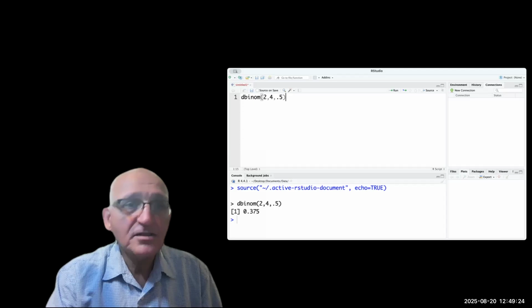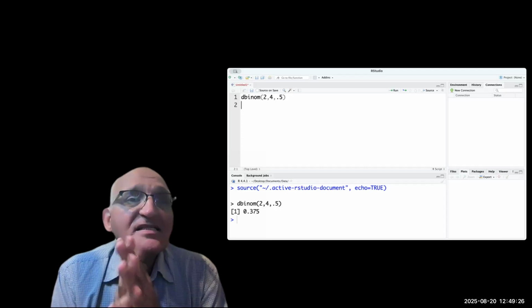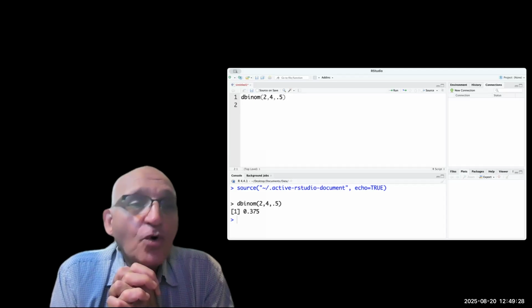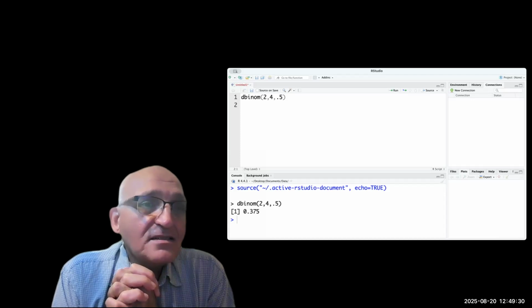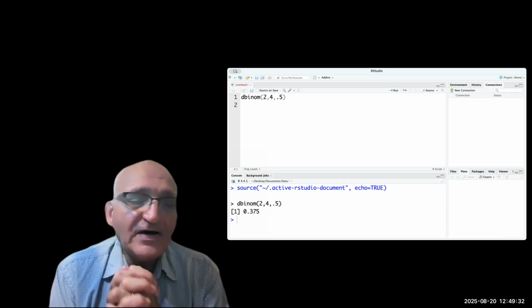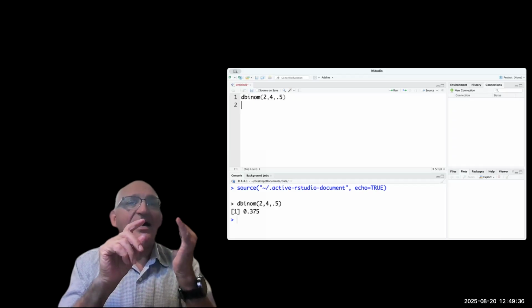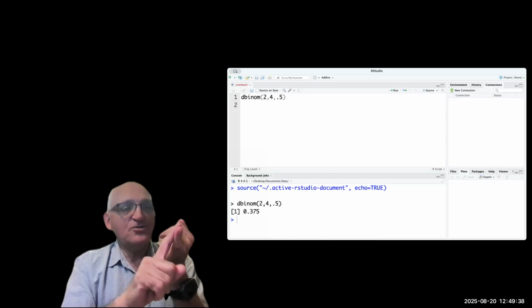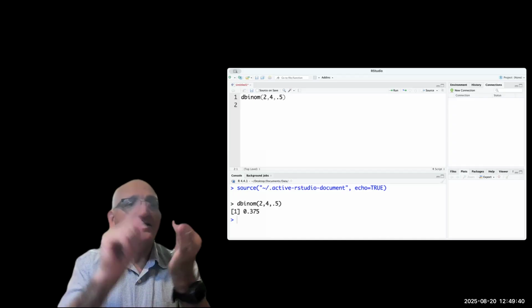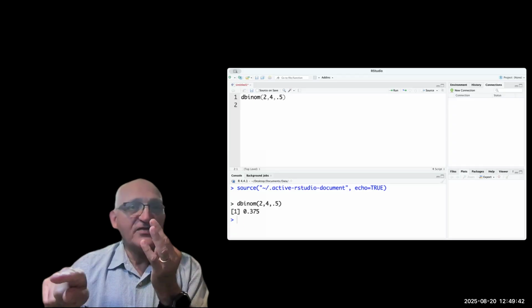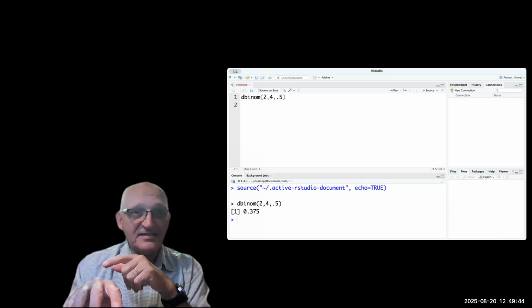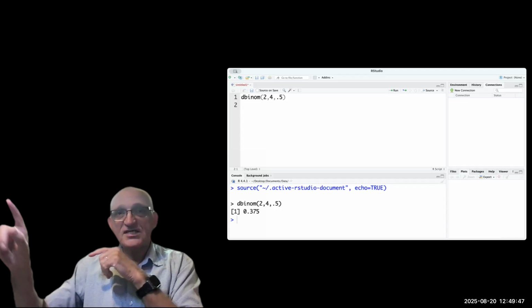So that's the first. The second one is the cumulative distribution, or the probability. So we use P. So if I want to find the probability of getting up to two heads, meaning zero heads or one head or two heads, it will add all of them. Remember in the Pascal triangle, you have 1, 4, 6, 4, 1.